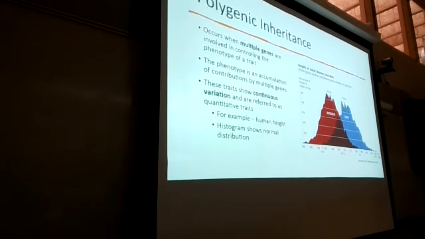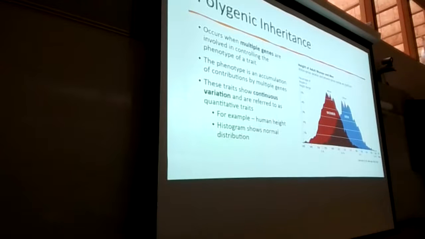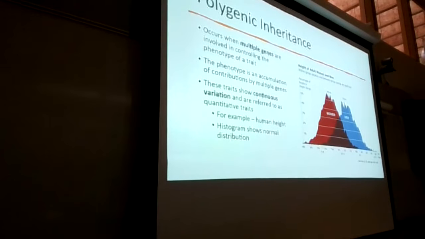So we actually see this on a continuous basis. Instead of having these discrete categories, blue or red or purple or white flowers, or smooth and wrinkled seed coats, we see this gradation. And we tend to see this normal distribution, this nice little bell curve, where most people are somewhere in here. A few people are really short, a few people are really tall, etc.